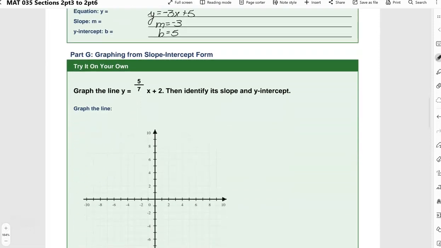Now, what's nice about slope-intercept form is it makes it super easy to graph. So if we look at the next one, y = 5/7 x + 2. Slope is 5/7. Y-intercept is 2. So we're going to start by graphing that y-intercept, which is at 2. And then the 5/7 gives us the rise over the run. That tells us we're going to rise 5 and run 7. So we're going to go up 5: 1, 2, 3, 4, 5, over 7: 1, 2, 3, 4, 5, 6, 7. And all you need is one other point, and then you can connect them to create your line.